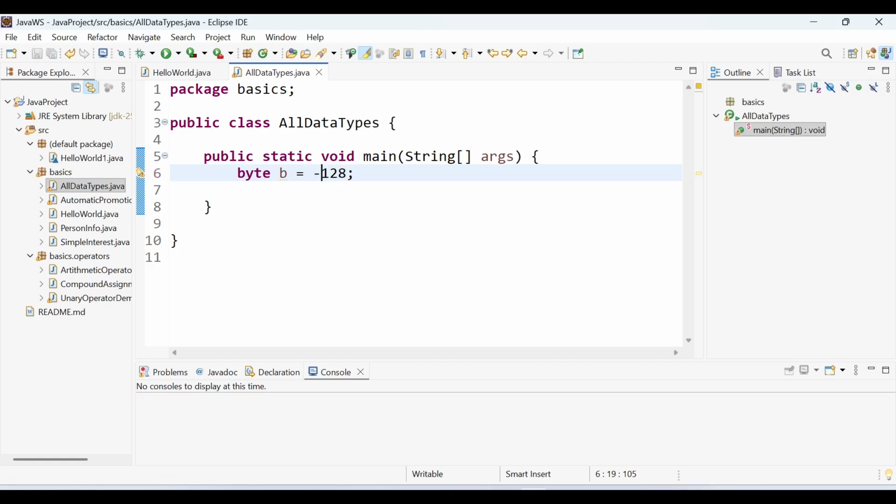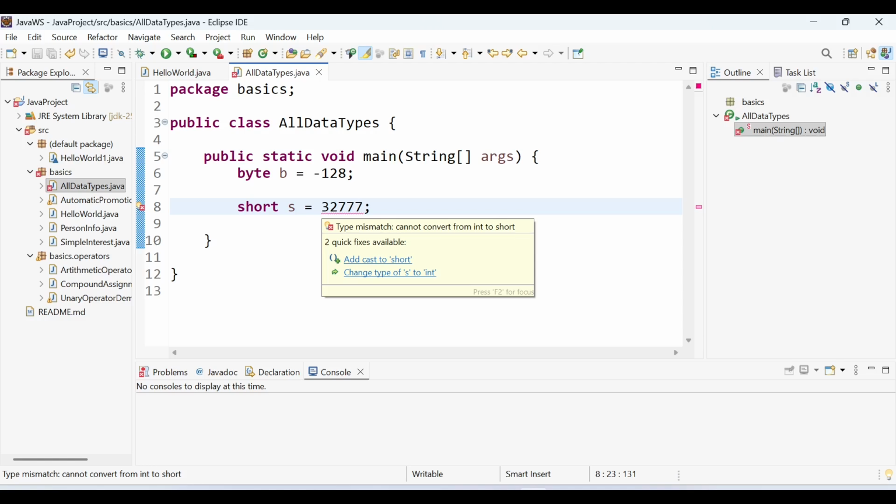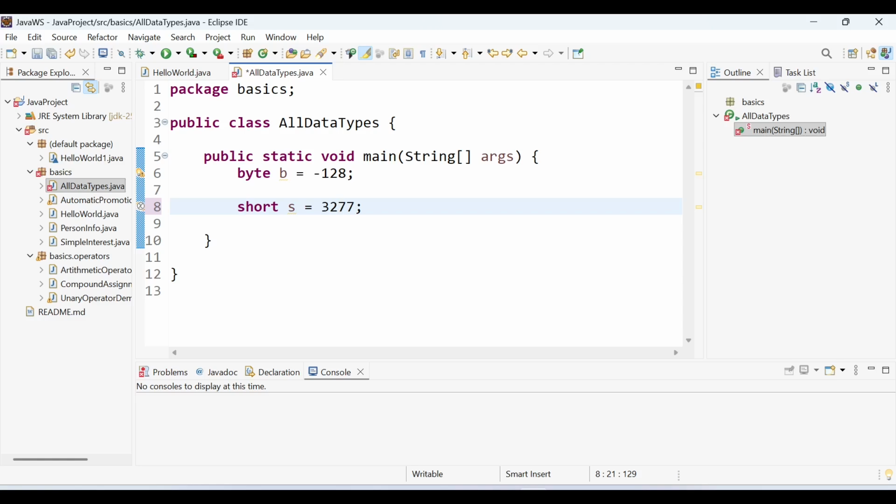Because then that is in range. So the error is gone. And in short, s equal to, I can take 32,767. That is okay. But if I take, let's say 77, then it is also out of the range of short. All right. So let's bring it back to some number which is within range.